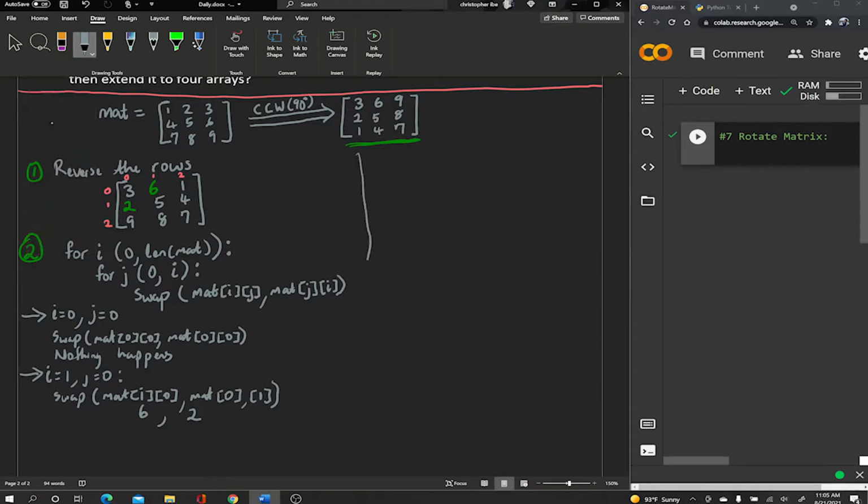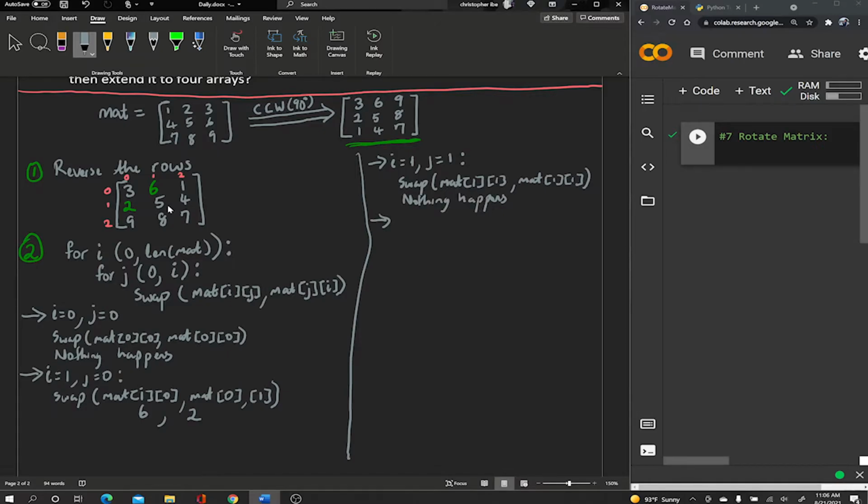I'm just going to draw a line here so we can have our solution on the same page. So in the next one, i is going to be equal to 1. j is going to be equal to 1, because remember j kind of goes up to i, but we've decided j can go up to i minus 1, because in diagonals we do nothing. When i equals j, there's nothing to do, but I'm going to show you guys. So here we want to swap matrix of 1 1 with matrix of 1 1. Again, this is redundant. 1 1 equal each other, nothing happened. Then we're going to move on.